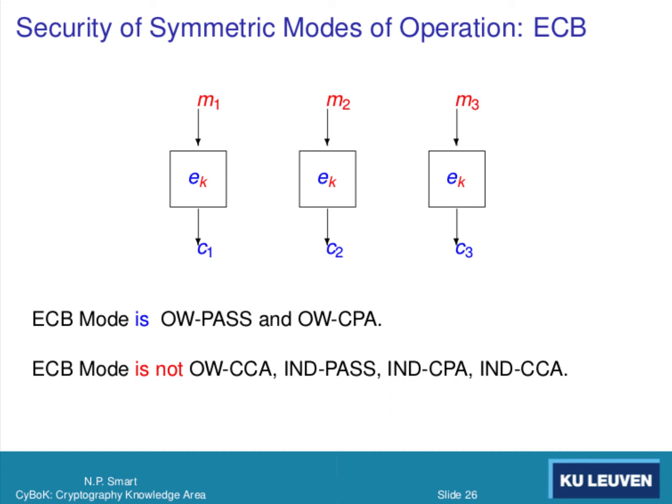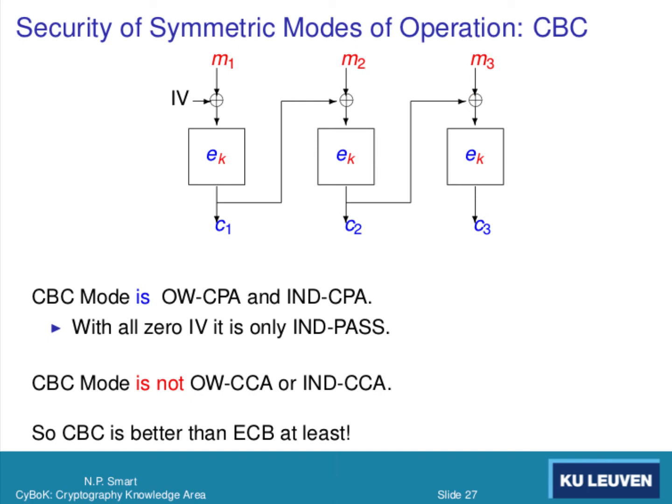This is a very old mode of encryption. In the 70s, the US government came up with a different mode of encryption, called CBC mode. In CBC mode, it's a randomized mode. You have a random IV, which is then XORed in with the first message block. This is passed through the encryption algorithm to give the first ciphertext block. The first ciphertext block is then XORed with the second message block, passed through the encryption algorithm, and so on. Now, this is much better encryption than ECB mode, because CBC mode is IND-CPA secure, which is at least better than what we had with ECB mode. If we only use a zero IV, which some standards do, then this only gives us what's called a one-way CPA encryption algorithm. But again, it's an elementary exercise to show that CBC mode is itself not IND-CCA. So at least it's better than ECB mode, but it's not the best.